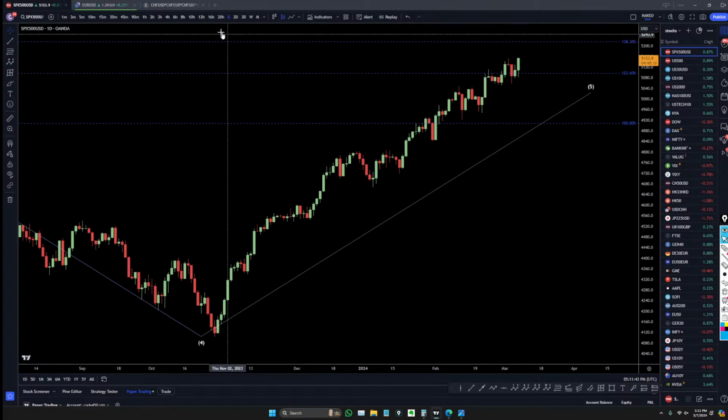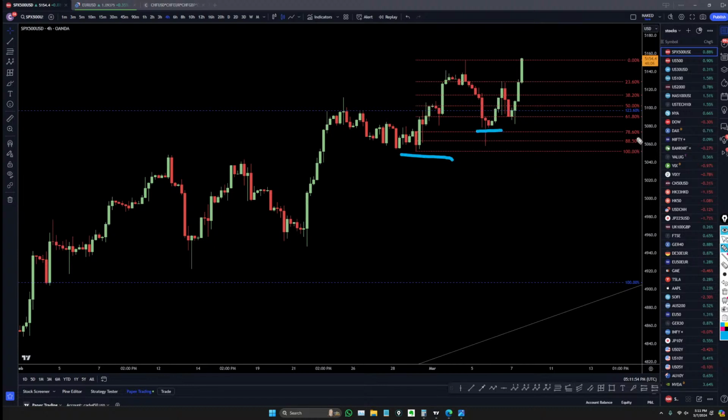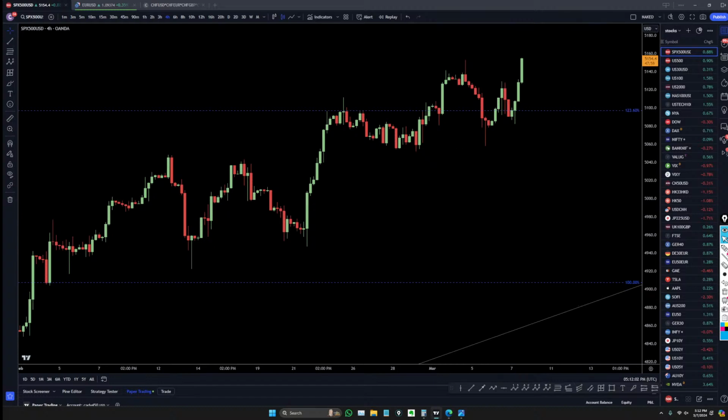Boy, the S&P 500, man, this is a very nice trend, huh? I had this Fibonacci retracement on here from the other day, and man, it definitely made another higher low. It definitely spiked down to the 78%, and it just kept on trending up. I don't actually trade the S&P 500, but I do follow it on a regular basis because it's one of the pairs that I do analyze for my members.